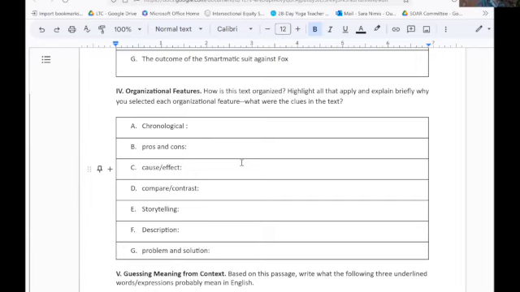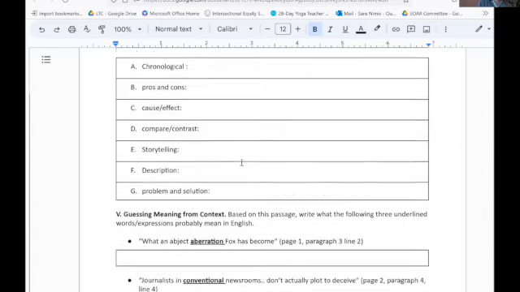So again, if you just tell them if any of these apply, select them. And where do they find the clues? So for chronological, it might be something like, "and the next thing that happened was," or "the next important event," that might be a clue to chronological. For pros and cons in English, it might be something like, "well, on the one hand, X, Y, and Z, and yet people who see it another way, X, A, B, C." So just picking out those kinds of discursive clues that help them understand how people are organizing their arguments.